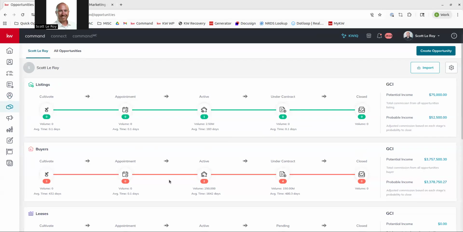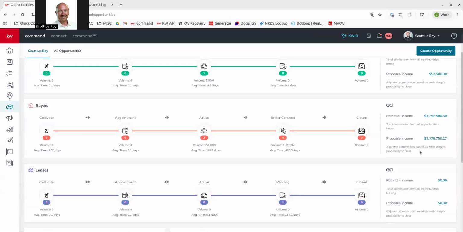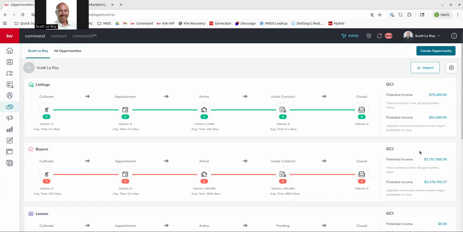So this is where you will put all of the information in order to get paid. So you'll see any opportunities that you have in each of these phases broken down. So it's broken down by listings, buyers, and leases, and you'll be able to track those as they go through.